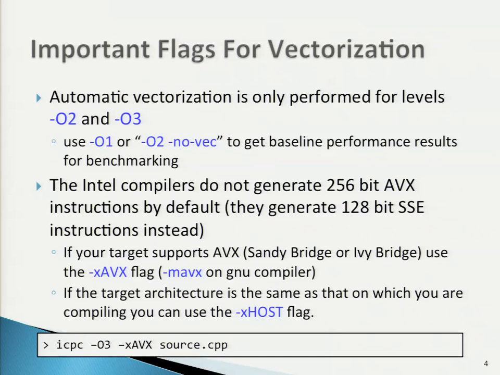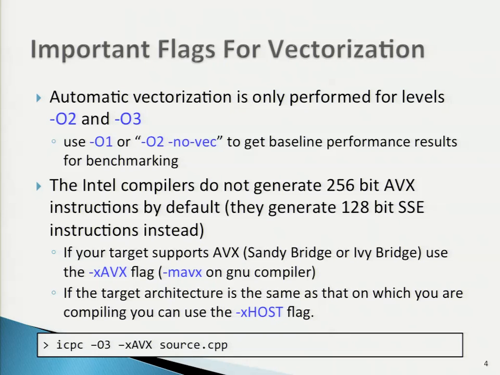Another thing is that the Sandy Bridge processors, like those on Pilatus, use AVX registers, which are 256 bits wide, and that means they can store 4 double precision numbers or 8 single precision floating point numbers. But by default, the Intel compiler will not target those. It will instead generate code for 128-bit SSE instructions. So you have to pass an additional flag, -xAVX, if you want to compile for AVX. And on the GNU compiler, it's a very similar flag. GNU similarly doesn't compile for AVX unless explicitly asked to.